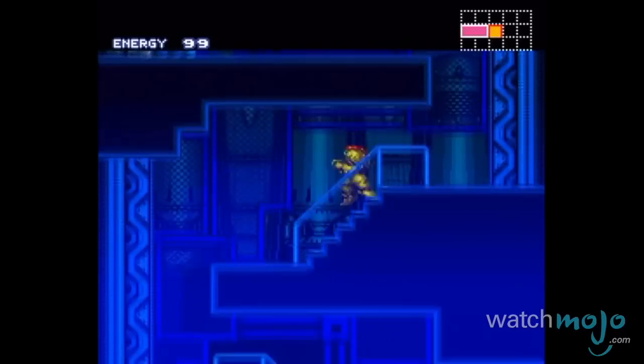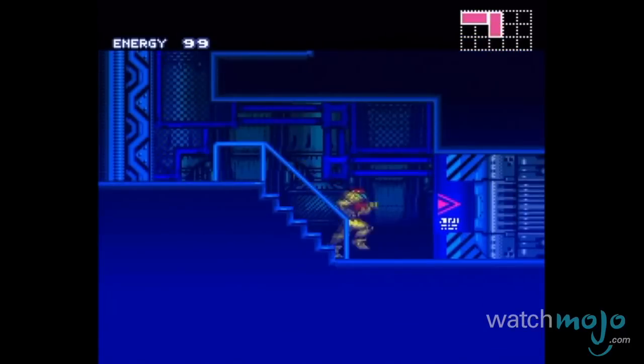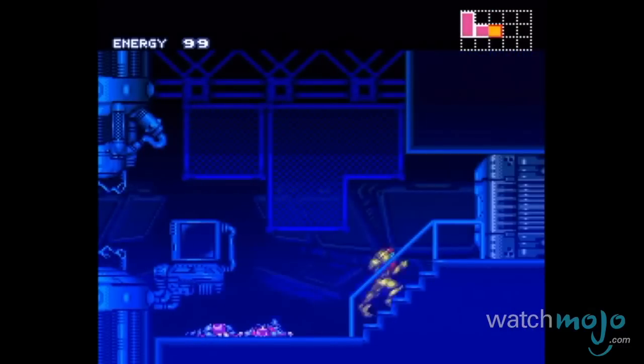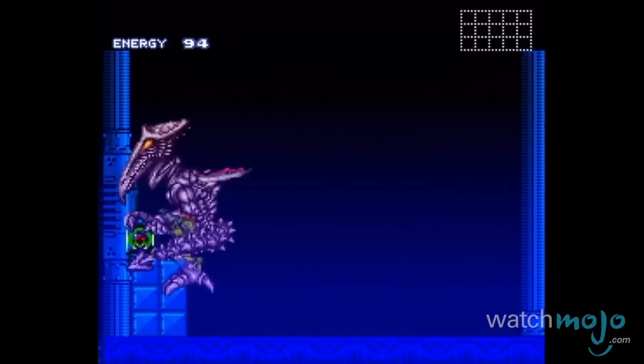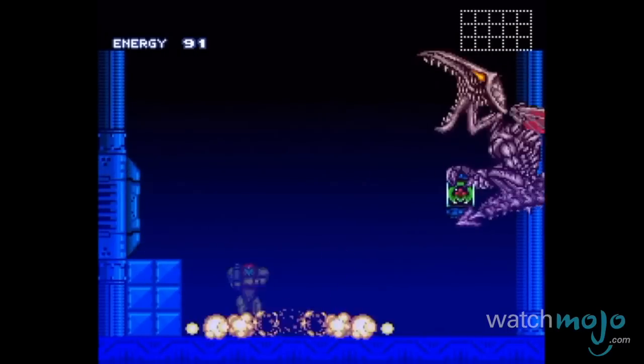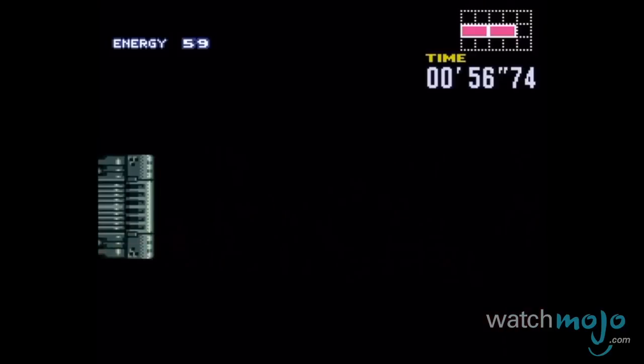The start of the game has our heroine Samus investigating a distress beacon from a research space station, only to find that the facility has been abandoned. But then her arch nemesis Ridley shows up, steals the Metroid MacGuffin, and causes the station to self-destruct, meaning it's time for you to run your morph balls off.